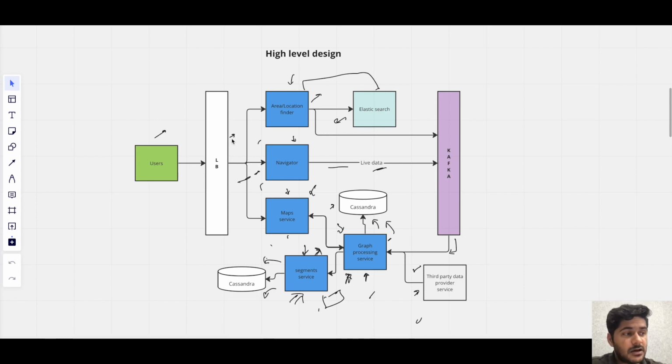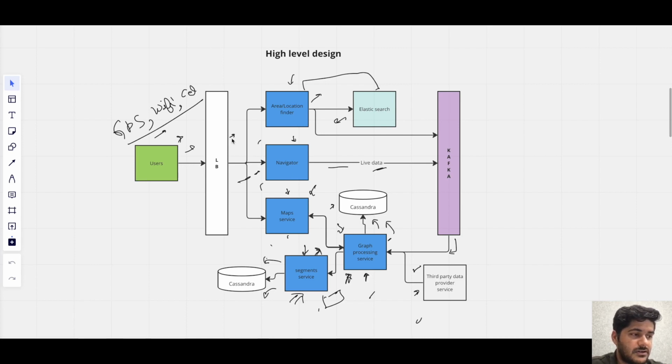And to find the current location, obviously GPS is the main source of having the lat long. Then we can also use Wi-Fi to get the location. We can also use the cellular, your phone network, to find the location, right? So these can be other things which we can use, so that the app itself can send where I am right now. So location finding will be done via this.